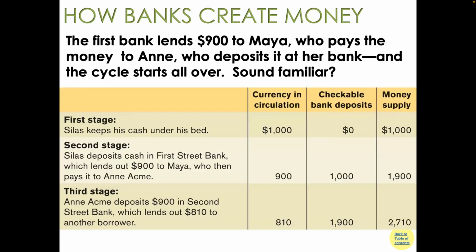Now, furthermore, this risk is going to bring some trouble to the banking system. Let's see what happens. In this example, the bank lends out 900, meaning the bank only has 100 as a reserve, right? Now imagine Silas has some emergency, like a car accident, or for example he has to pay for his college, something like that. And then he comes to the bank wanting to get his cash. But the bank only has $100, right? So what is the bank going to do?